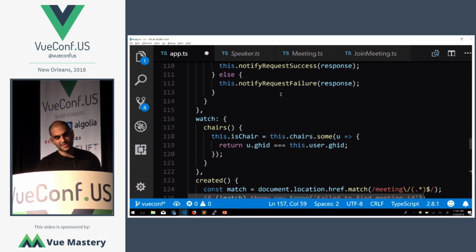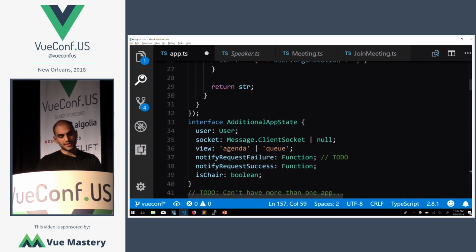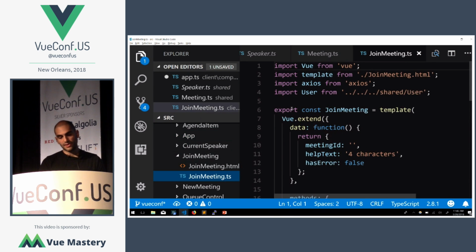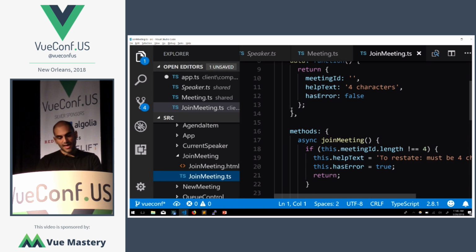But I think the nice part is that the same way that Vue is a progressive framework, TypeScript can accommodate any of the APIs, right? We can use this pretty cool way of just using Webpack to import our templates. We can use all the new syntax from future ECMAScript features, because TypeScript will just down-level that for us. And additionally, we can actually move to .vue files as well.